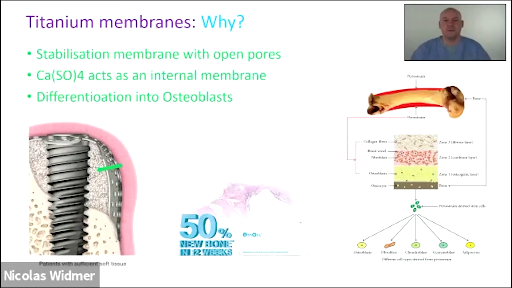The membrane is not used to block against soft tissue ingrowth. Rather, I prefer the big holes in the membrane to let the periosteum differentiate from the mesenchymal cells to the osteoblasts and migrate into the EthOss. And this may be one reason why we can see much more bone with EthOss after a short time compared to other materials, because we don't have to use a collagen membrane.